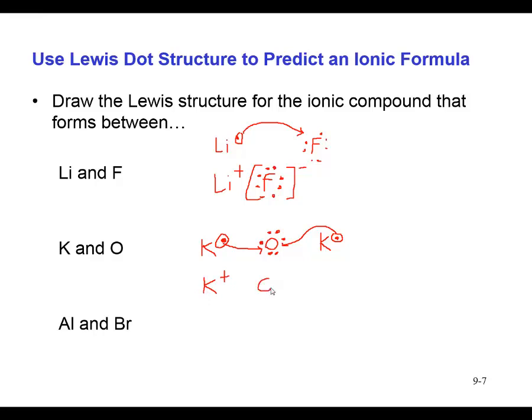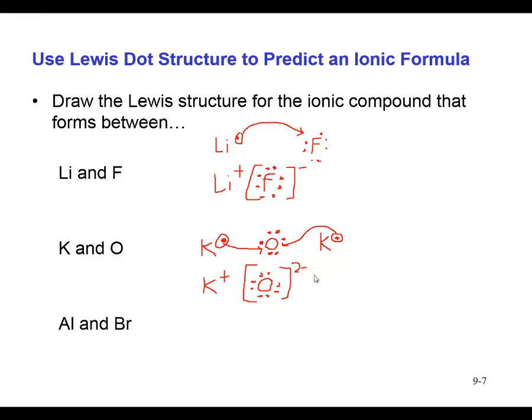We have oxygen with all 8 valence electrons: 1, 2, 3, 4, 5, 6, 7, 8. And then we show square brackets around the outside that is formed and the charge on the outside. Now I'm showing the square brackets to indicate all of those Lewis electron dots belong just to the oxygen because it has formed the anion.